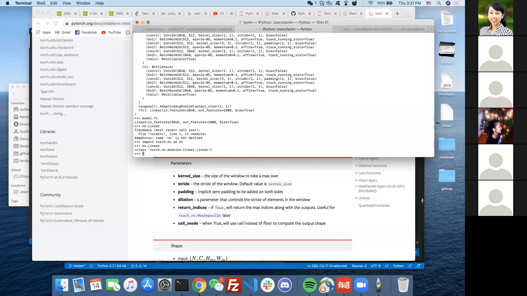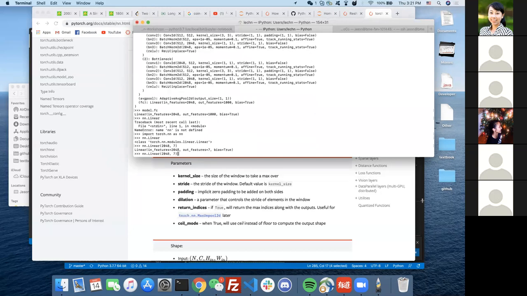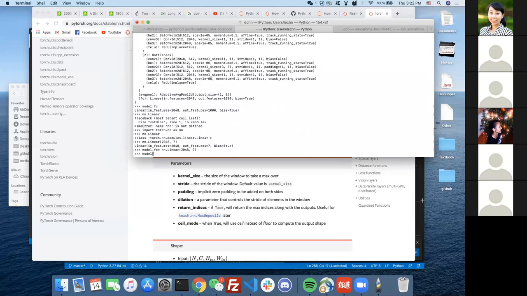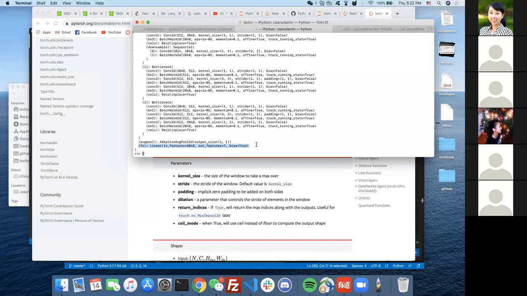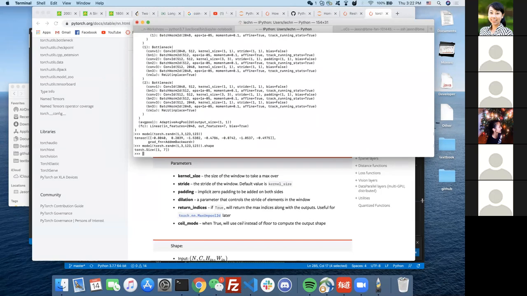Okay. So this is the linear layer object in PyTorch. So your in feature is 2048, but now I only want the out feature to be a 7 or something. This is just a bias, so you don't have to set it. It gives 1 degree of freedom. So this object is created, and we can assign it to the model, right? So then our model is different now. We literally just changed the neural network. And then if you feed any random image into it, it would only give you a 7 vector, right?